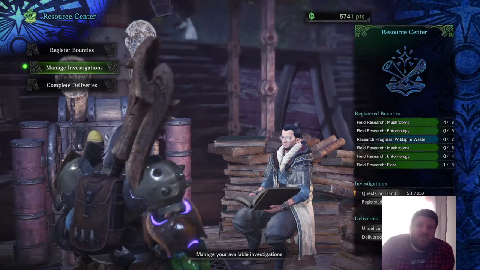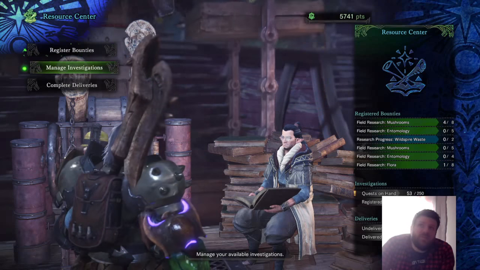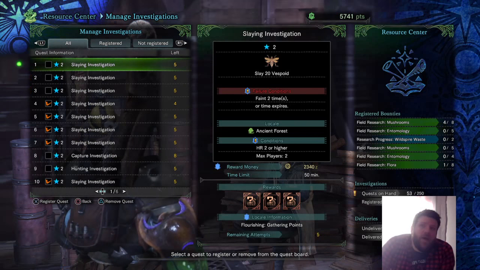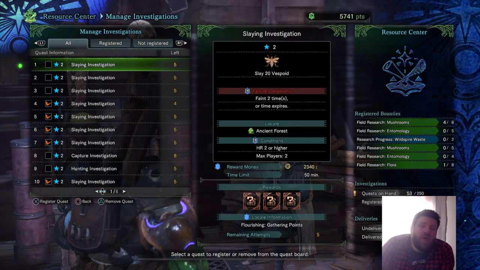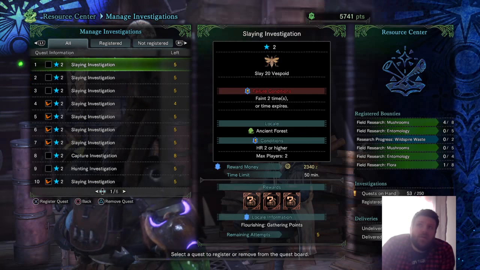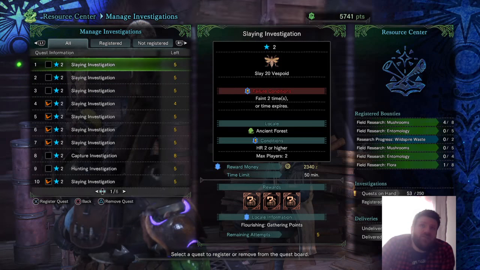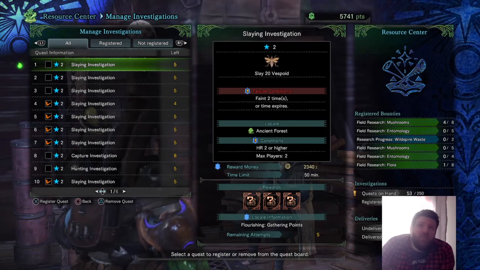Then you've got investigations. Now I've only just started dipping a toe into these as well. These work similarly to the bounties, except they have a time limit on them, and you can only have so many attempts at them, and they offer some decent rewards as well. So you can see there, a couple of them, they've got a slaying investigation. I need to go out and slay 20 Vespoid, which is a type of small creature.